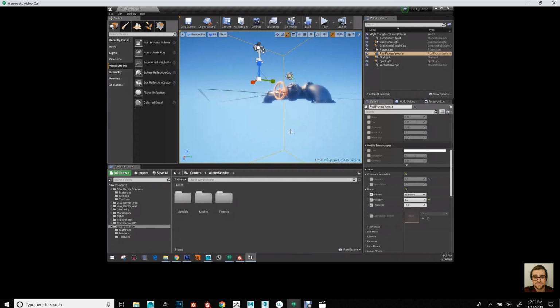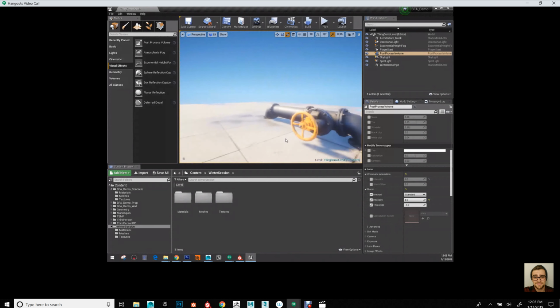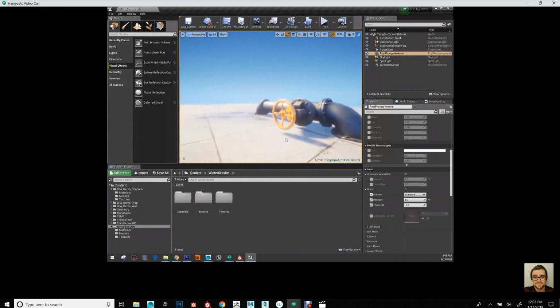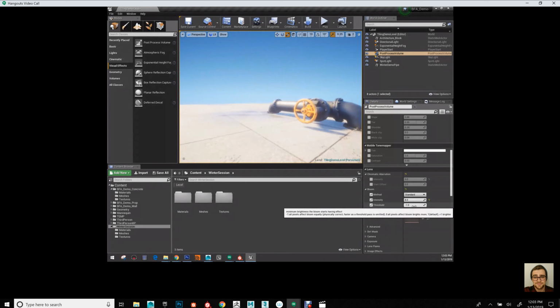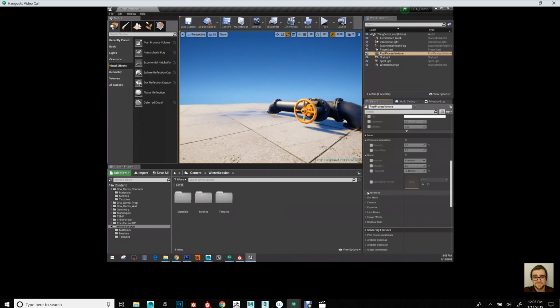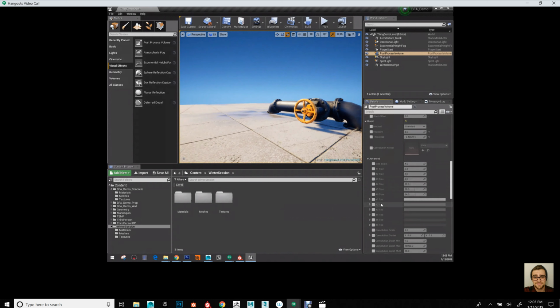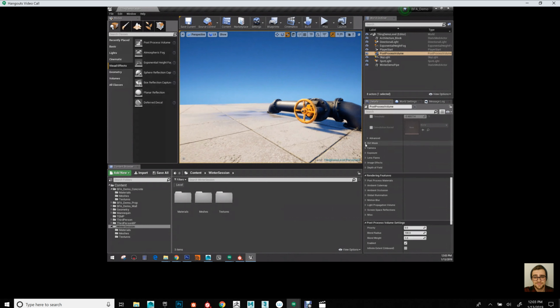You can turn it up really high and make it look like an old vintage film. And then the threshold is like, how bright does it have to be before it starts blooming out. And there's a lot of other technical stuff you can add too. I don't even know how to use all this stuff, but you get the idea.